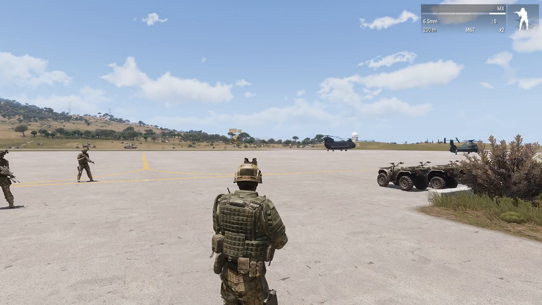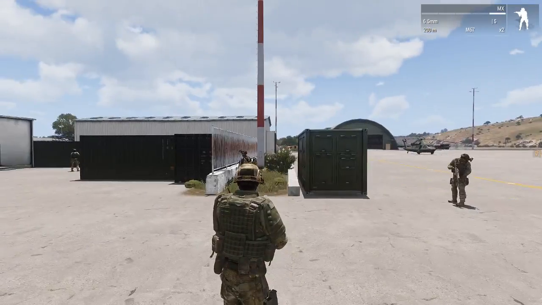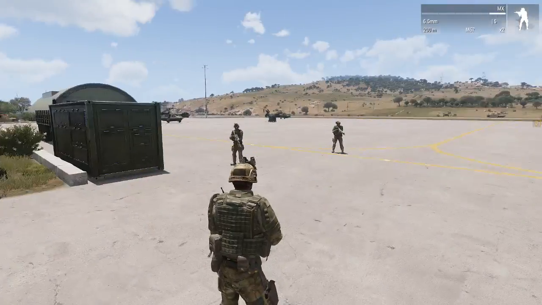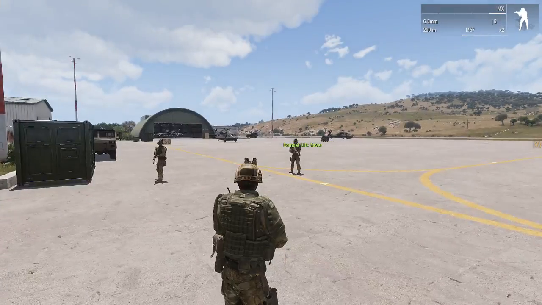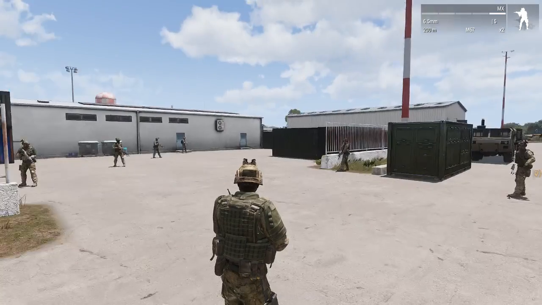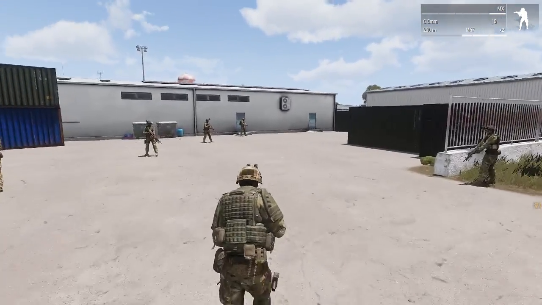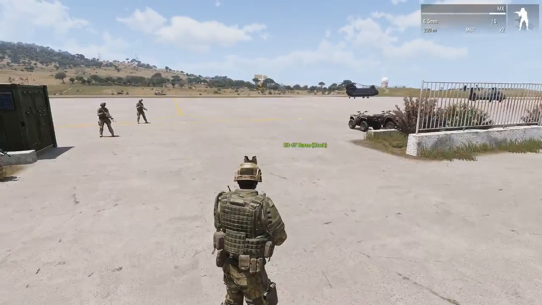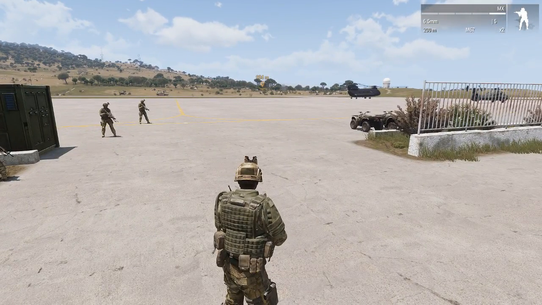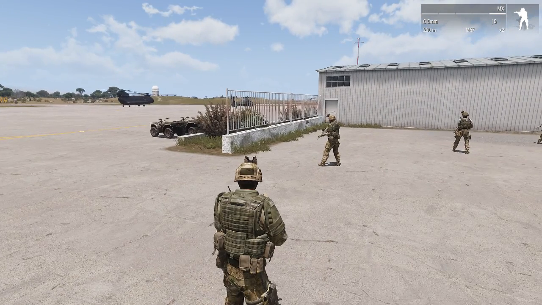Alright, I am going to spend a little time and give you a tour of what I've set up for the server. There might be a few minor changes in the future, but for the most part, the HQ, the base, is set up. This is going to be the spawn location when you first join the server, but the way the spawning system is set up, you should also be able to spawn on squad members.